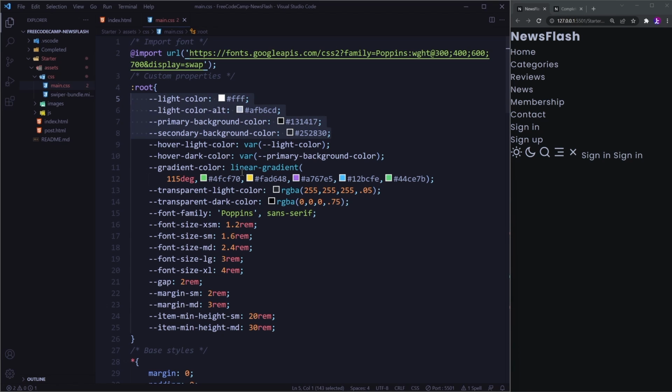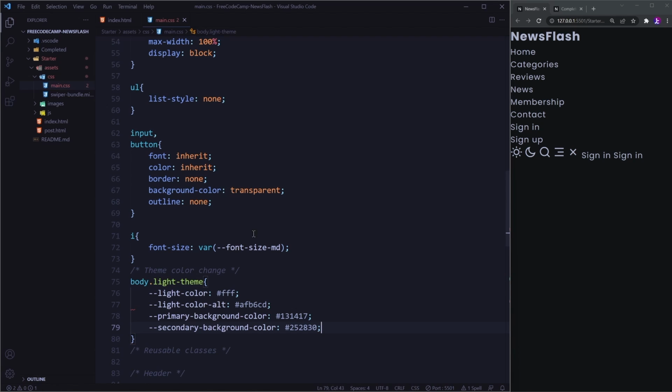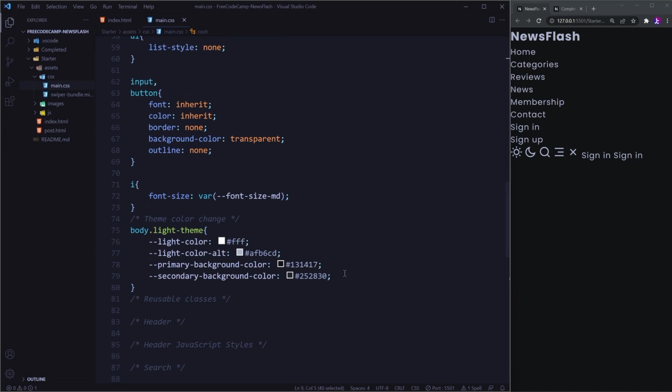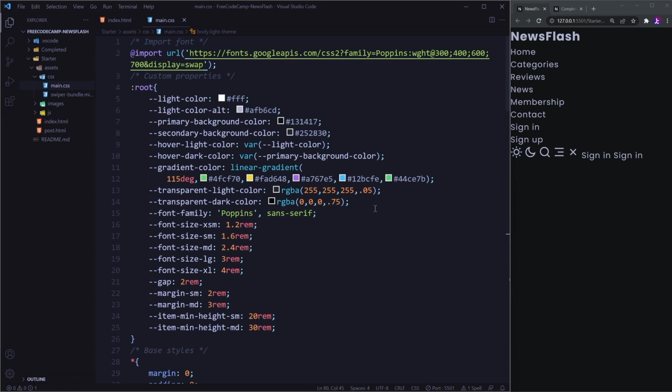So let me just grab all these for now. And we'll paste them here. Then we also need the hover light color. And we will need the transparent dark and transparent light colors.